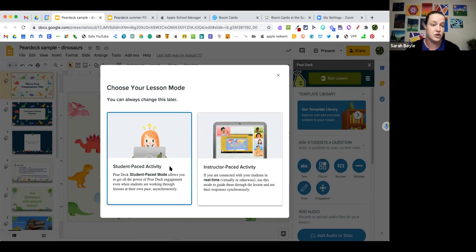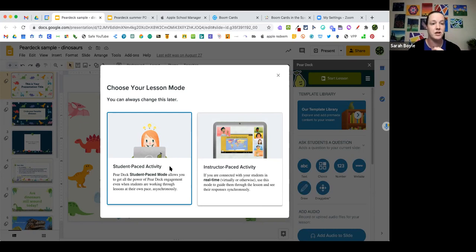We're going to do instructor pace. Now, this means you're standing at the front of the classroom and you're talking to the kids and you're guiding them through the slides one by one. It could also be something that you do with the kids while you're on Zoom and you have them all together at the same time. The key thing to know is that for instructor paced, the kids can't move forward to the next page or slide or question until the instructor moves everybody forward at the same time.